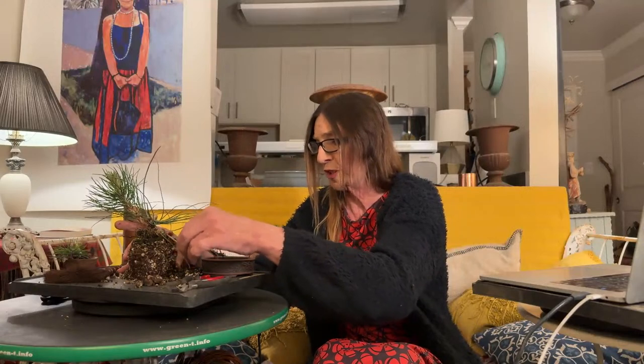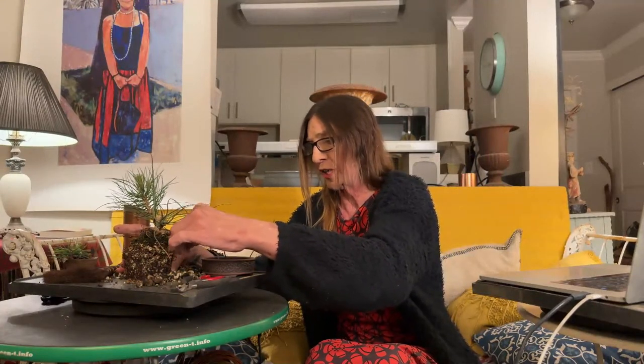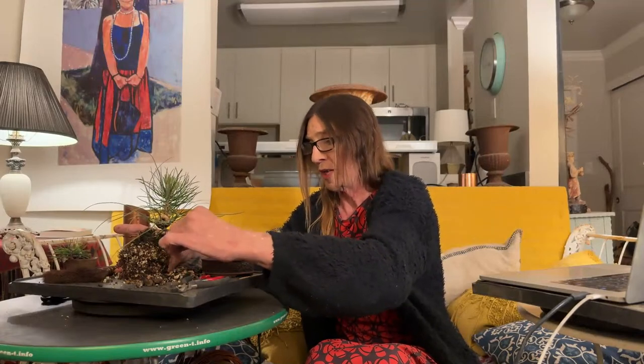So that was one thing. And some of those pines, some of those ponderosas, after we had just got through doing all that work on those Japanese black pines, some of those ponderosas came out really nice. I also scarred one up so bad that that proved fatal. That was the first time, and it's not the last, sorry to say, that I had ever wired something and could see that it was detrimental. When you squeeze it too much here and get a really big bite into it right there, that was the beginning of the end for this little tree. So I had that happen to one, so that took us down to 9.